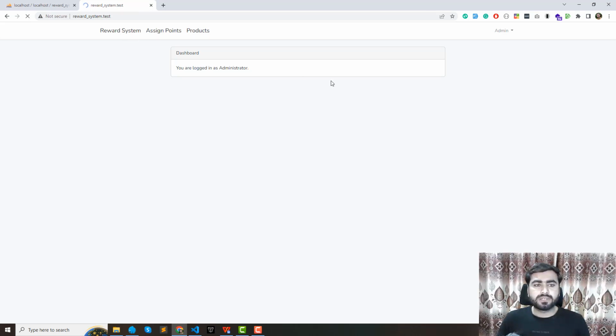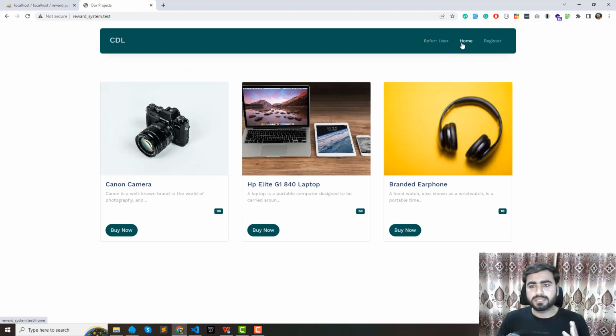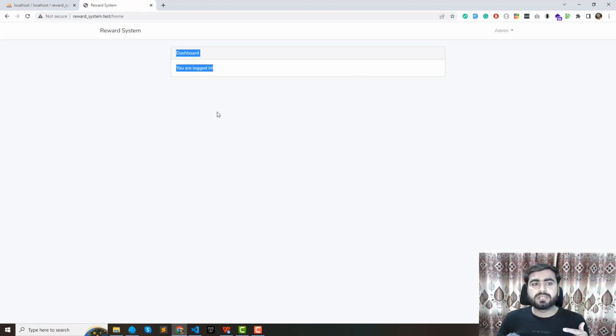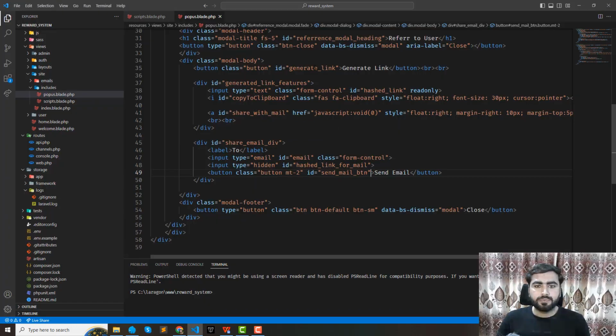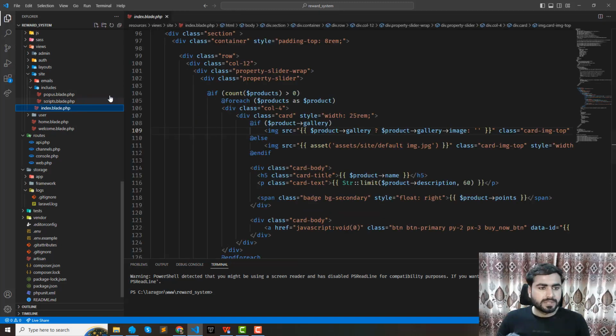But if I go here on the website, and here I click on this home, it redirected me to the user home, right? But the thing is, you are thinking about this, why is the administrator visiting the user home? The scenario is, in the general thing, administrator can visit the user dashboard, but user can't visit the administrator dashboard. Okay, so now how to redirect this to the admin dashboard, not to the user dashboard, when user is clicking on this home, right? So now simply you need to go to the home, this home blade.